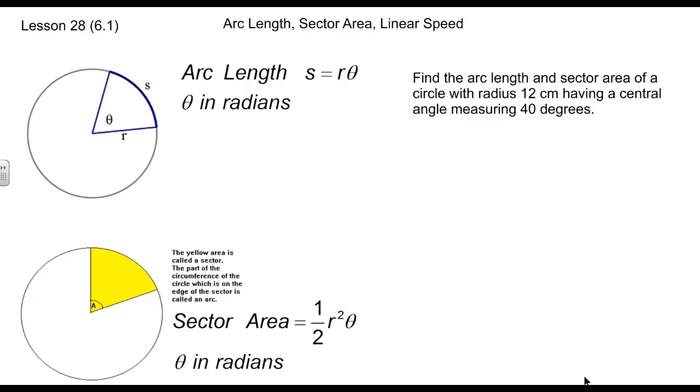Arc length, first of all, what's an arc? An arc is just a section of a circle on the outside. So this right here is your arc, and the length of it is measured by a distance. We call that distance S. And the arc length is equal to r theta, and it's very important that you put theta in radians.